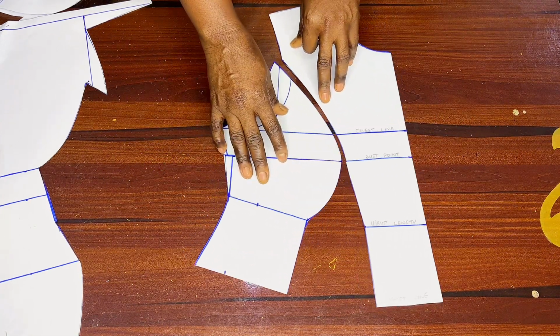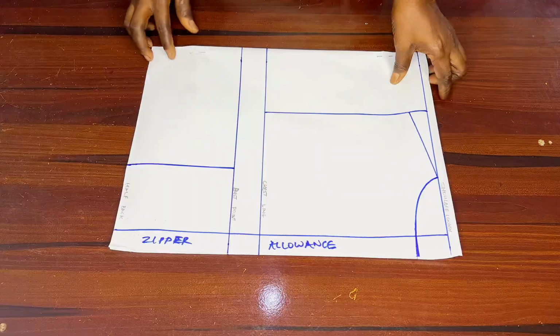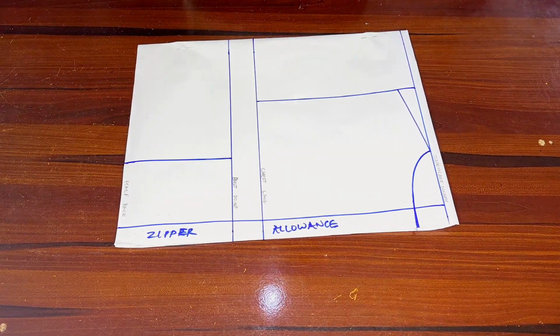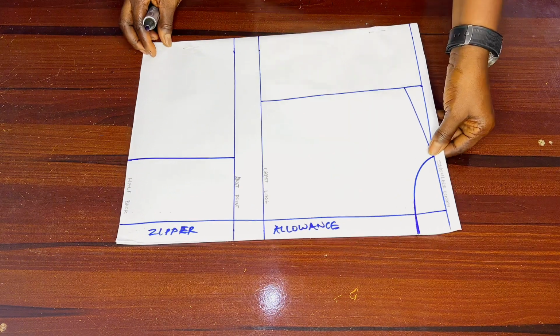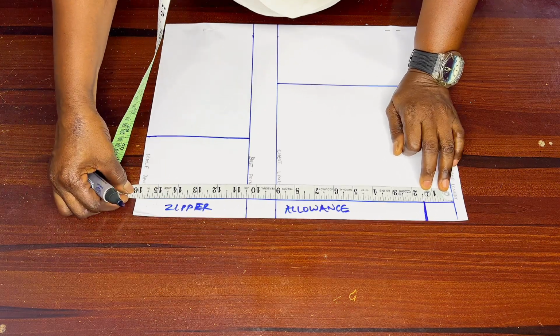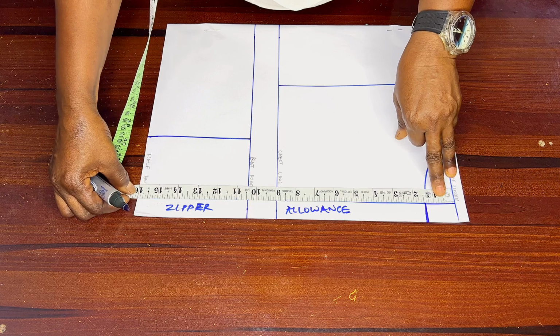So the next thing is to move to the cold shoulder parts. Now we want to take care of the back cut of our dress before we move on to the cold shoulder aspect of it. Here I have my back bodice pattern. Here I have 16 inches. This is my starting point. My half back is 16 inches.